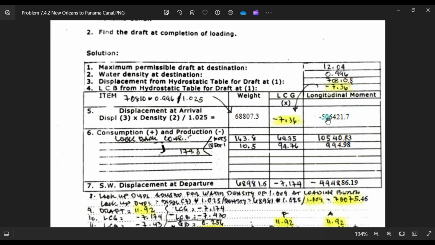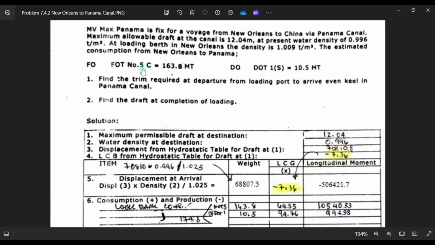And you put down the consumptions of your tanks. This is the fuel oil number 5, which is 160.8, and your diesel oil tank number 1 starboard will be 10.5.